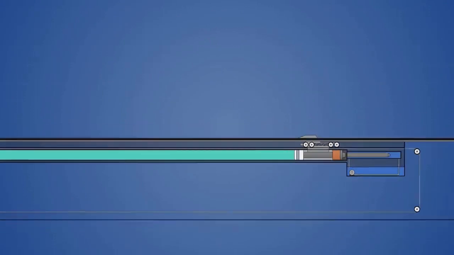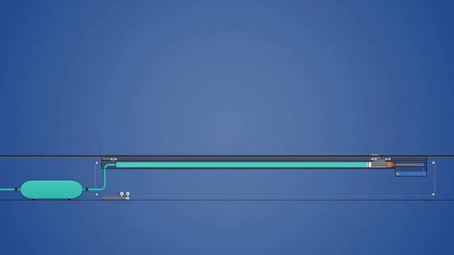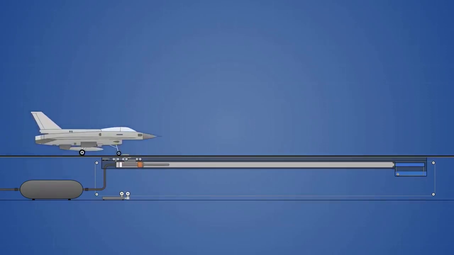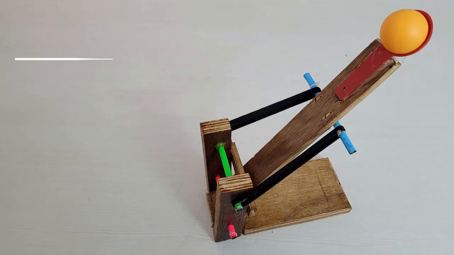Now the grab will come to the end. As the flight is released, the steam is released again. The grab will come to the end of the mechanism and take the piston back to its original position. So this is how it works, and the next aircraft will come and be ready.